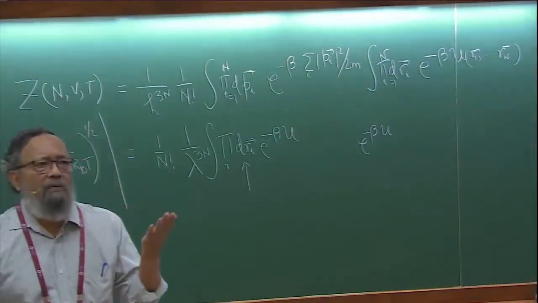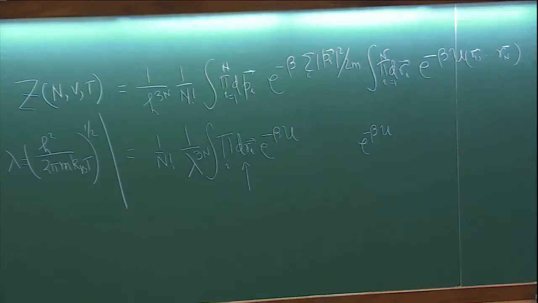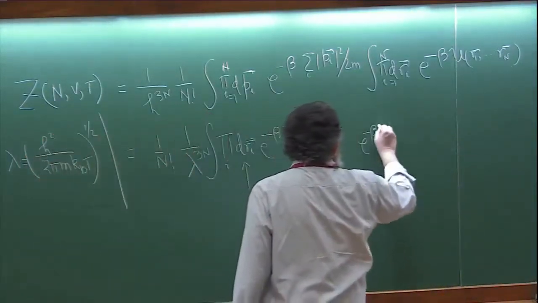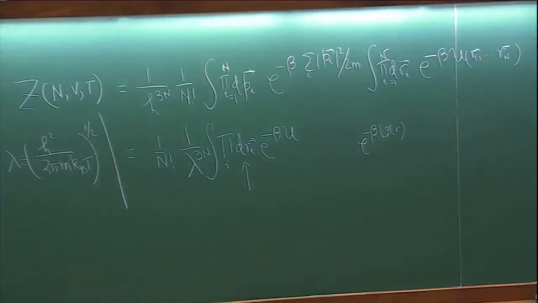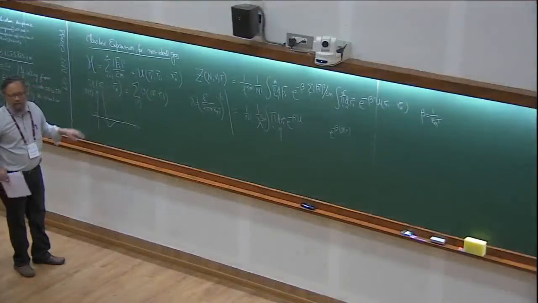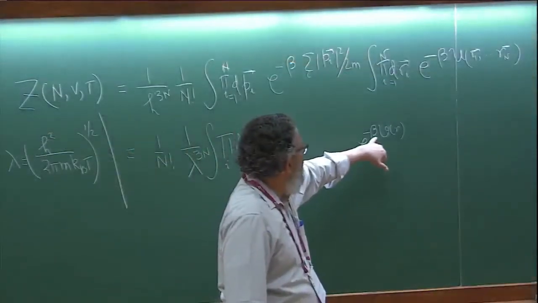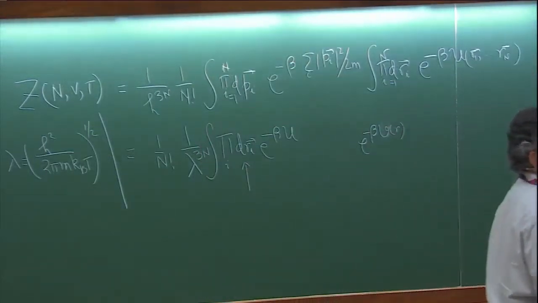Typically, one has other problems that you may be familiar with, spin problems and so on, where one has a high temperature expansion, in which this 1 over kBT, multiplied by some energy quantity, some interaction quantity, is taken to be a small parameter. But here, that doesn't quite work. Because the typical potentials that we'll be looking at, the interaction potential V of R, even if beta is small, there could be some values of R for which V of R can be very large. There is this hardcore kind of interaction, strong repulsive interaction at short distances. So even if the temperature is high and beta is small, this whole thing cannot always be thought of as a small parameter that you will use as an expansion parameter.